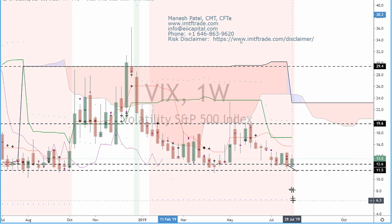We've gotten to this support here at 11.26, and that's kind of where the market's reached the all-time high. And now the thing is, we look like we're bullish right now, but this is weekly. Anything can happen. We still had a high probability getting to 11.5, believe it or not. So with this Fed announcement, we could possibly get that and then hover around there.